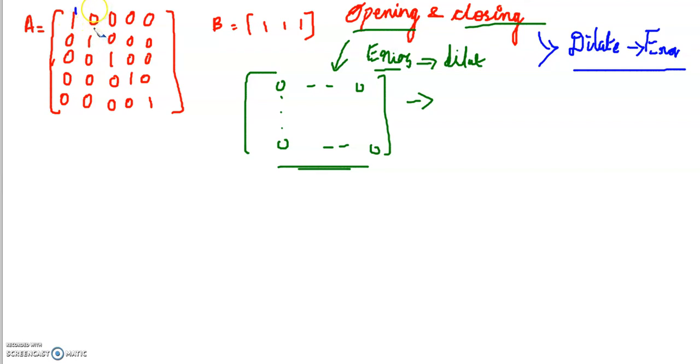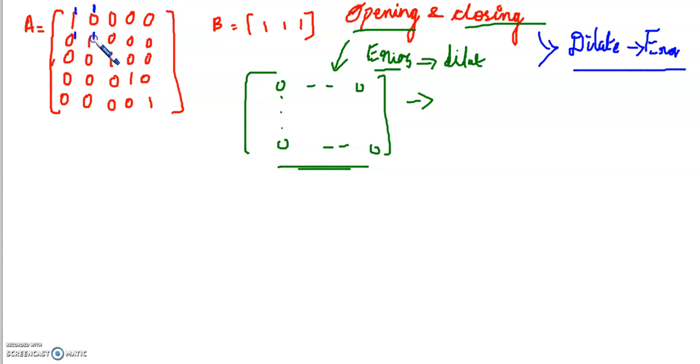What happens when I take this as my center point? Again you can see you will be having 1, 1, 1. Again it is overlapping with this position, so this will be again 1. What happens when I take this as my center point? There is no overlap on both sides as well as the center, so all of this will be 0. Now you take this as my center point. Again I will be having overlap with this one, so you will be having this as 1.